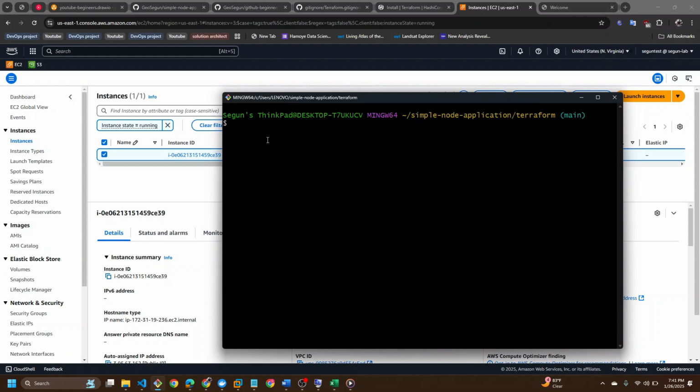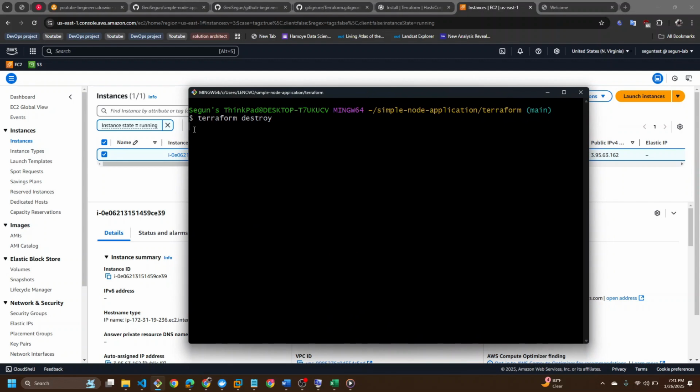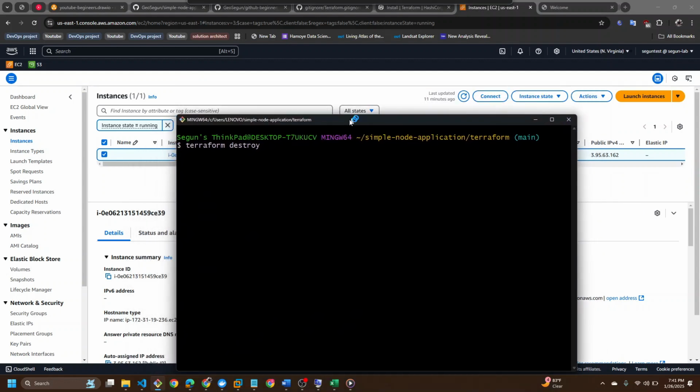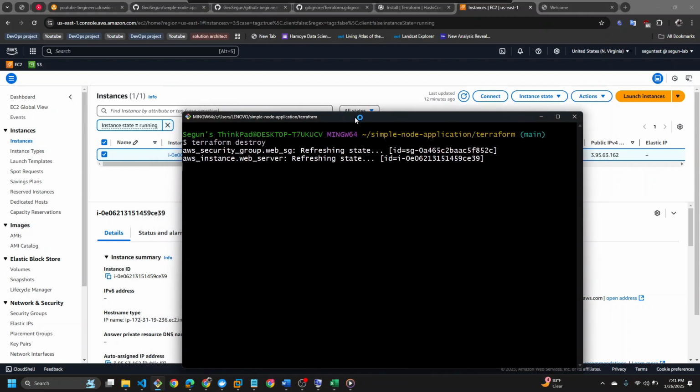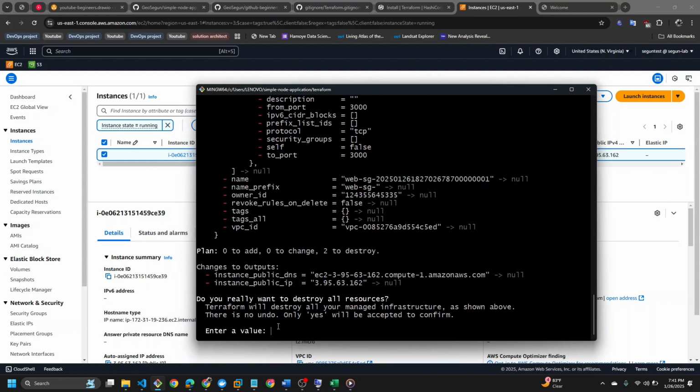Then you write terraform destroy. You want to always destroy any resources you're not using so that AWS will not charge you. So let's wait for our resource to be destroyed.